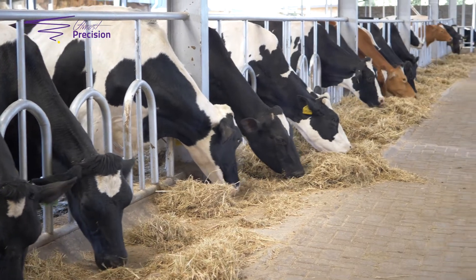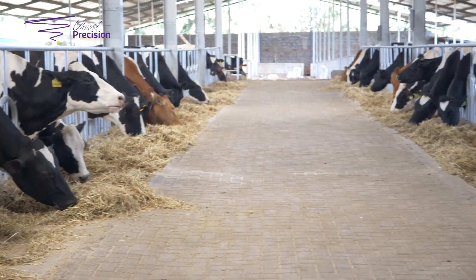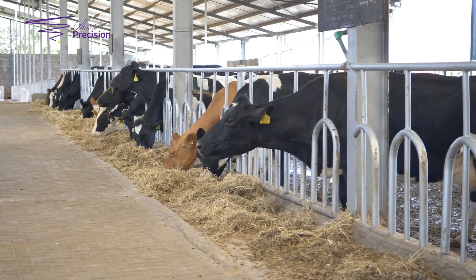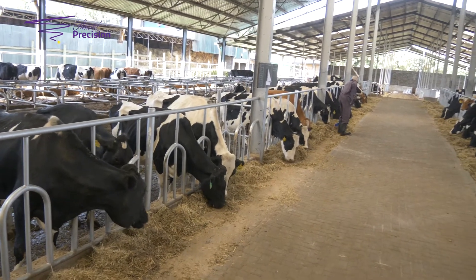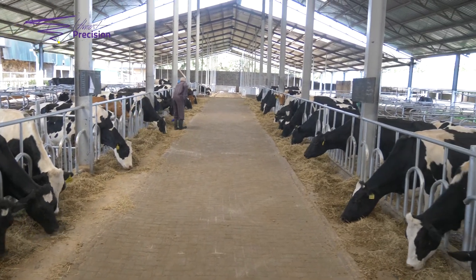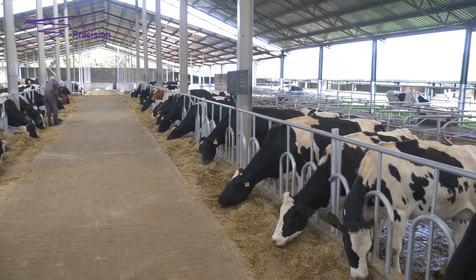The feeding comfort is the most fundamental, where animals need to access feed at all times — about 22 hours a day. The feed trough should be very clean. It should also be accessible for both the animal and the workers who are feeding it. In this farm they have an open trough system where the cows can easily access the feed, and workers can refill the feed when necessary with ease.